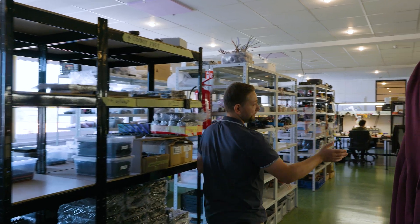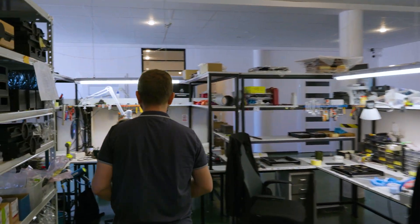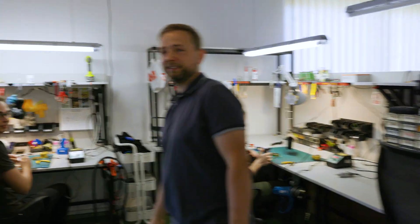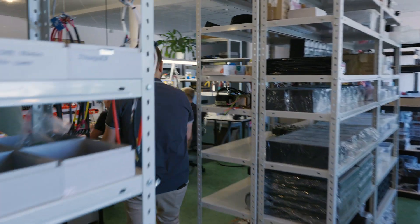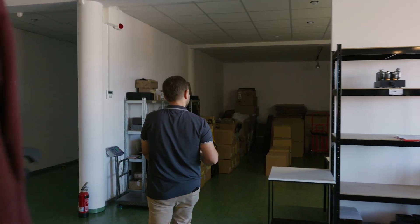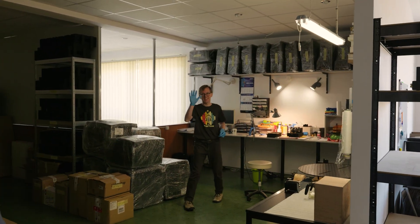Basically this is the team: Marcin, Favre, Bartek — Mateusz is missing, he's packed into the bottle — David, Pavel, Zachary. The people who, almost from the beginning of the company, are still with us. We have very little rotation here, more like friends than just coming to work, doing your stuff, and leaving home.